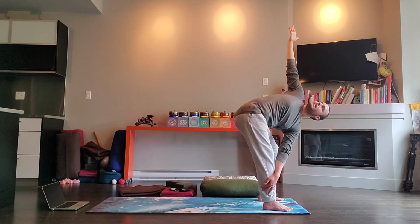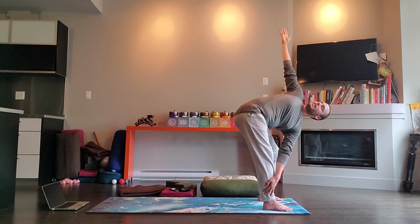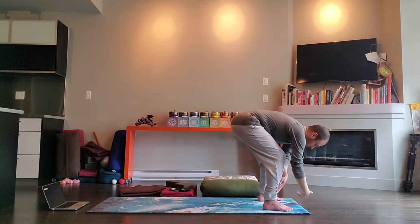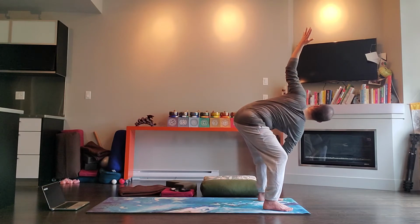Keep pulling your ribs in through the energy of the right hand, pushing into the left leg, and that energy going up through your left fingers, sensing that quality of presence. Breathe in. Exhale, breathe out. Switching sides, reach the right arm up. Inhale. Exhale.